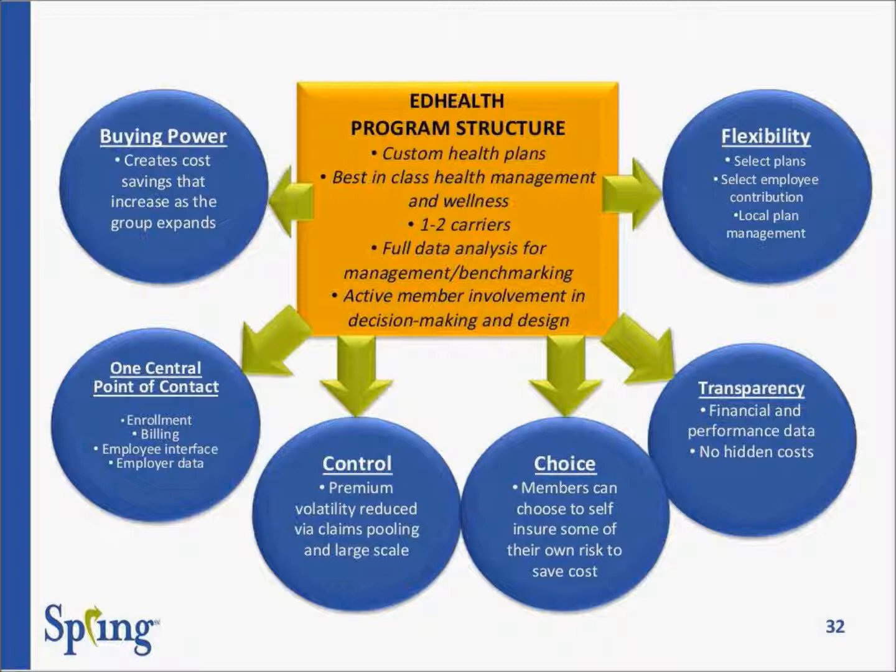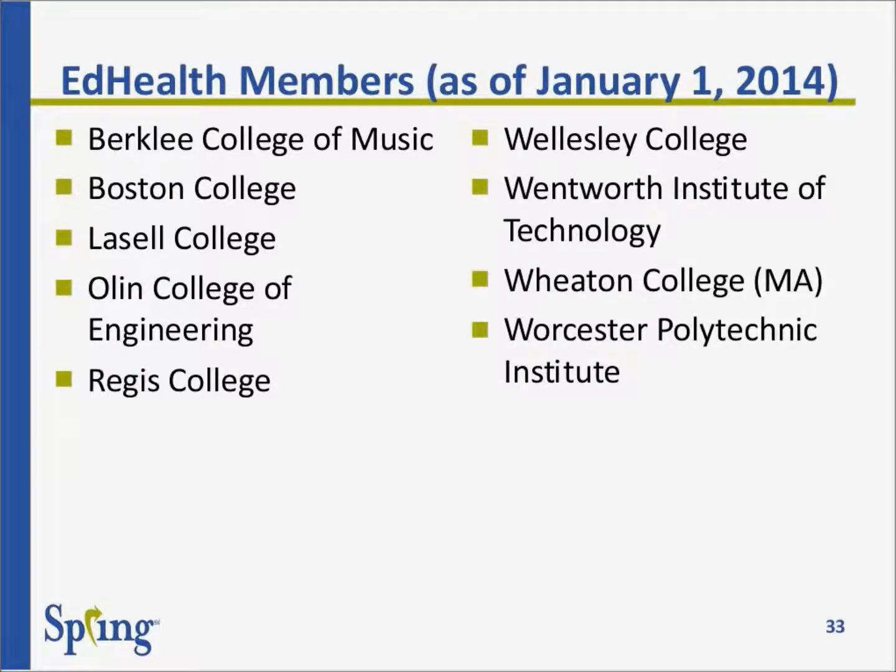We have all agreed on one plan year. Coming into this, there were several different plan years. We've all agreed on one plan year, which is going to be a calendar year, and that will begin on January 1st of 2015. Here are the 9 initial members of EdHealth as of January 1, 2014. As I mentioned, we have 3 more joining on January 1 of 15, at least 3 more. And at this point, I am going to turn it back to John.